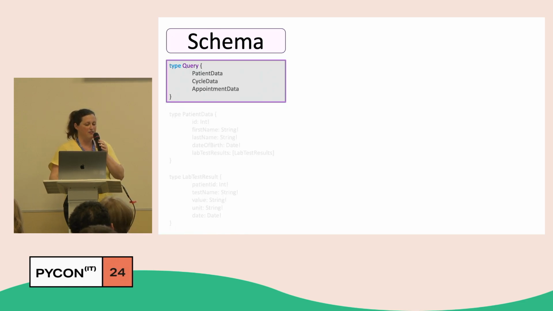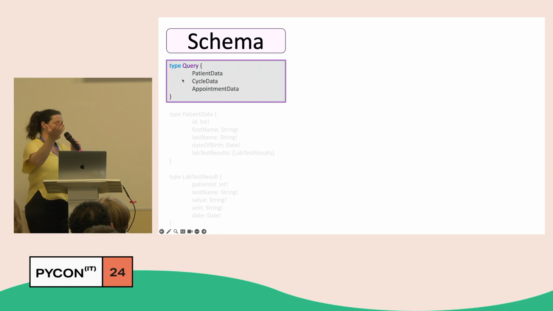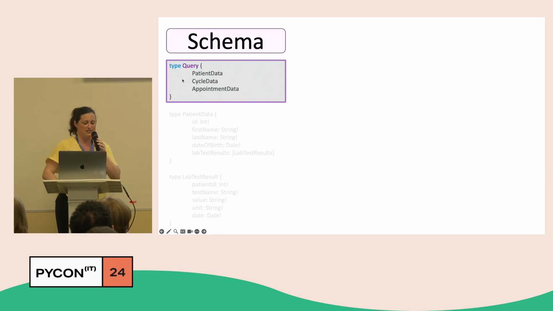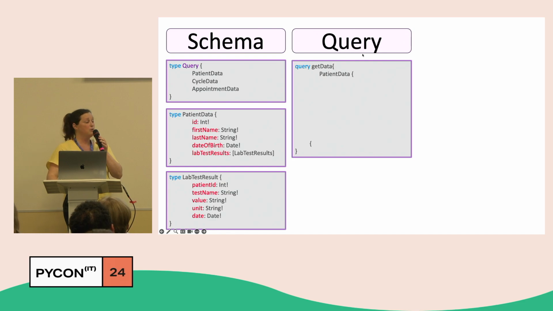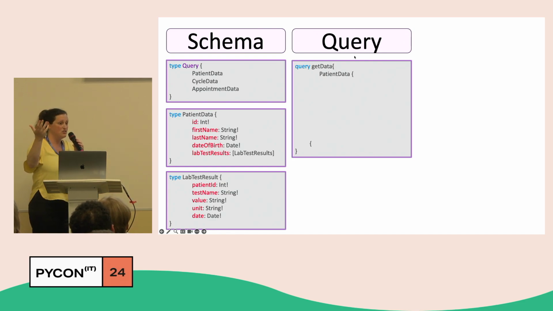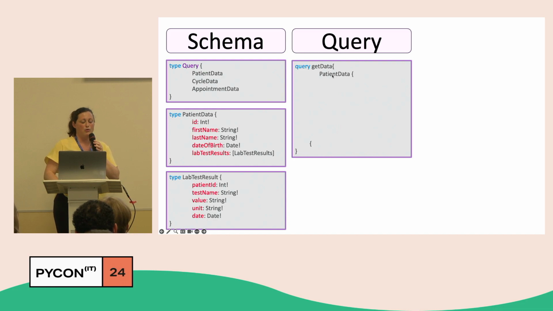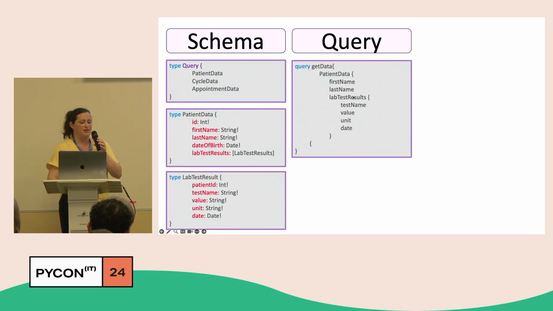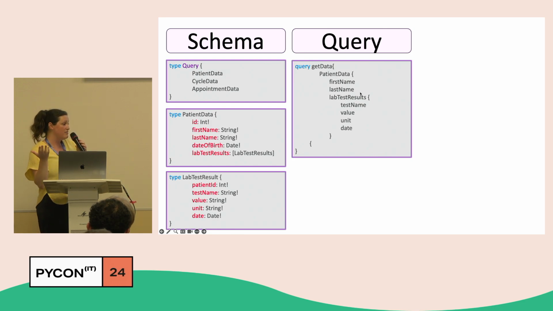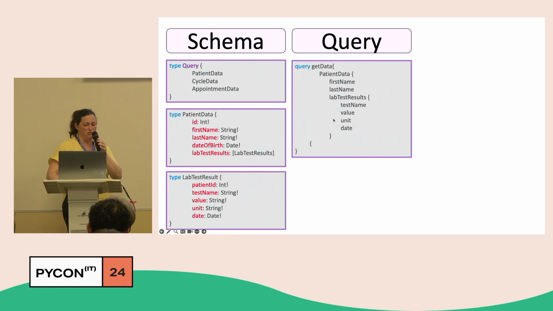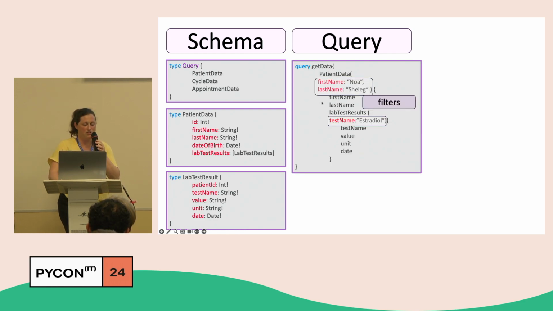There is a special type in GraphQL called query, which defines what the client can request in order to get the data back. So here's an example of a query that may answer Dr. Tsarfati's question. The query may include the patient data, the name. You can see that the query does not include date of birth. I mean, the client could ask for this field, but it's not relevant for the question of the doctor, so we don't need it. And also we can request the lab test results. In GraphQL, we can also filter, so we can make it even more narrow and get only the data that we need in order to answer the doctor's question.